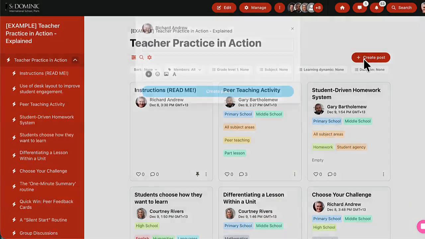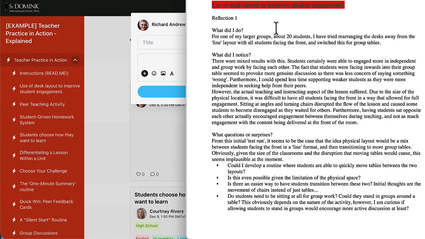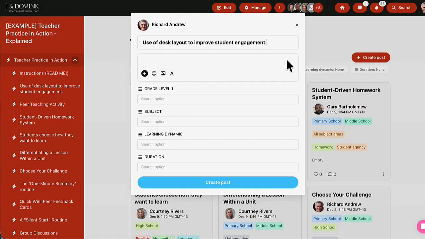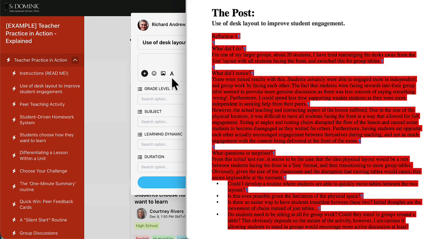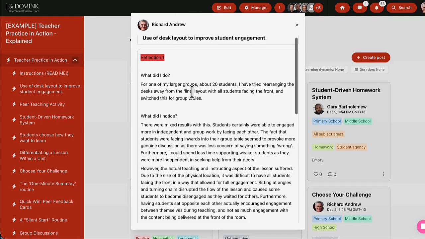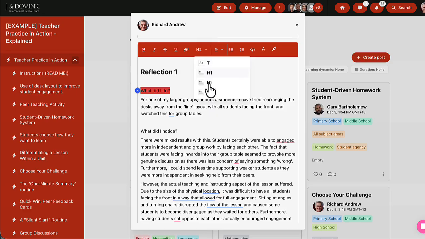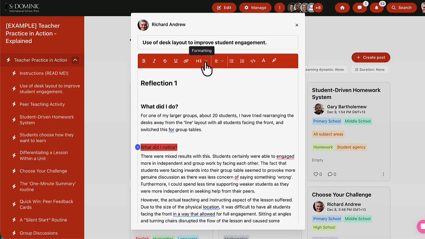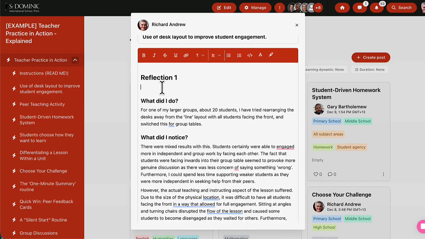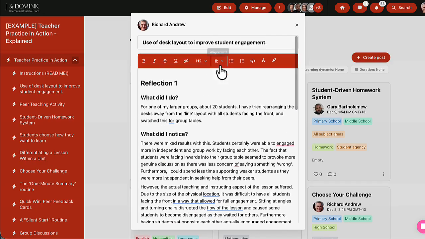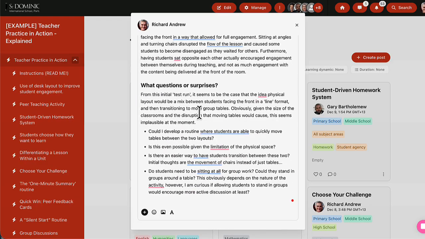Let's create the post. Enter the title, then type or upload the write-up text at the top of the post. Note the post information or write-up needs to go at the top of the post, not in the comments. Let's set the subheadings. I'm using a H2 as well as some H3s. I've sped the video up to save time.